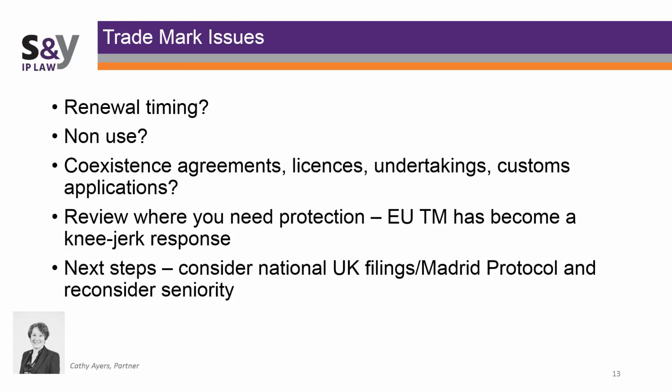So what do we have to think about from an EU trademark issue point of view? Well, the first thing is in relation to your renewal timing. You can pay renewal fees on an EU trademark 6 months before the actual deadline. It makes sense to pay early, just so that you might have the opportunity to avoid paying twice.